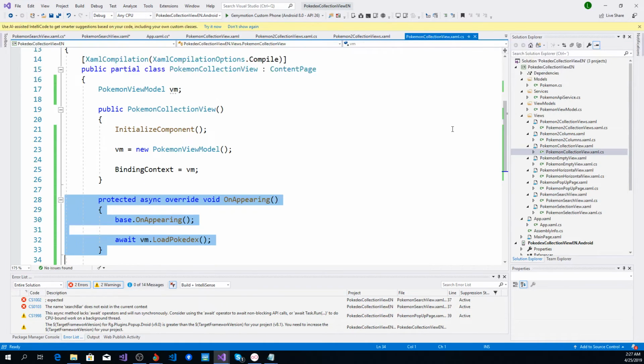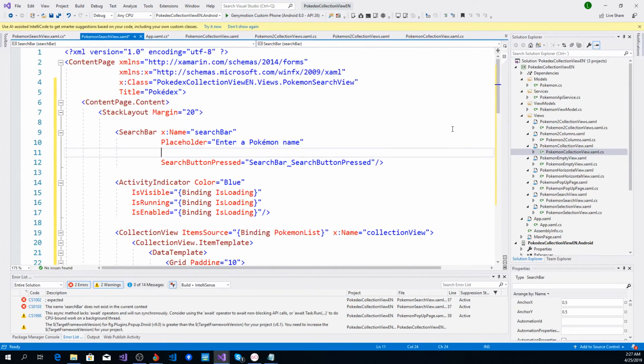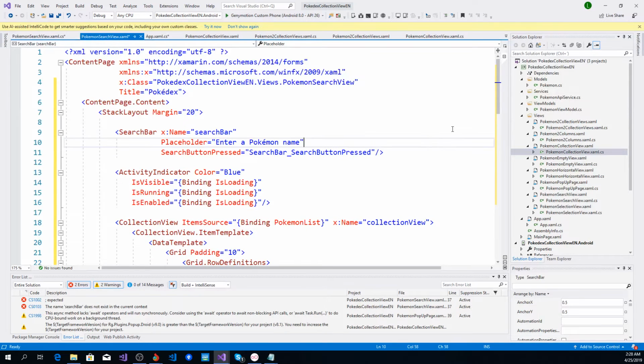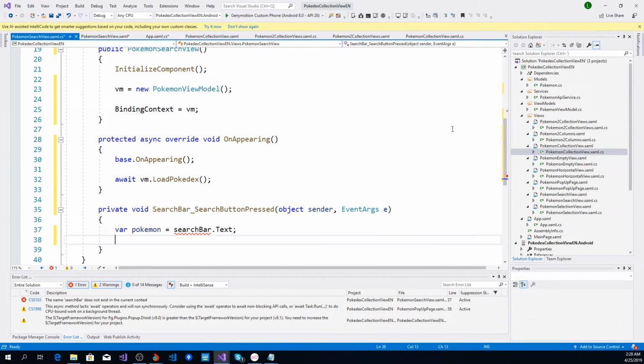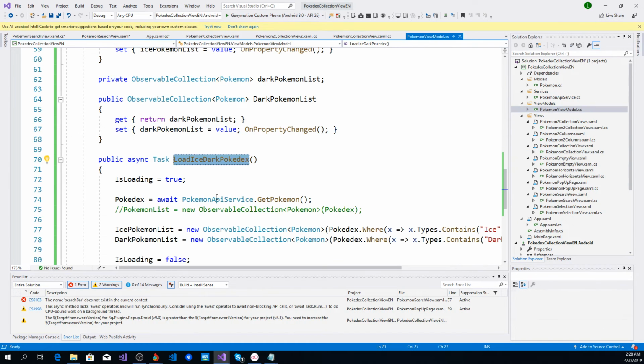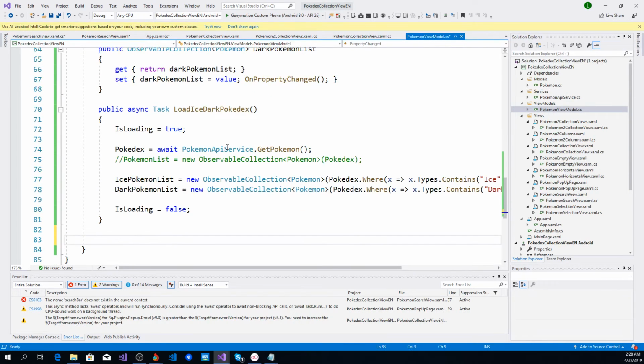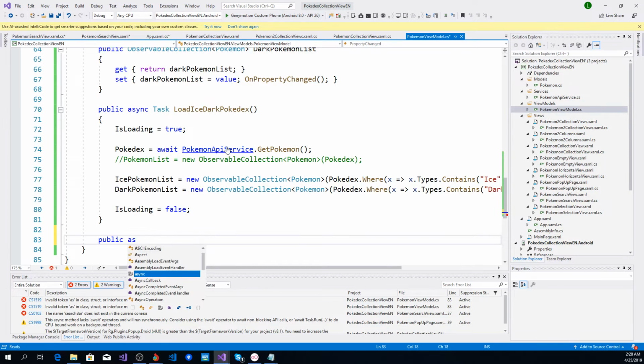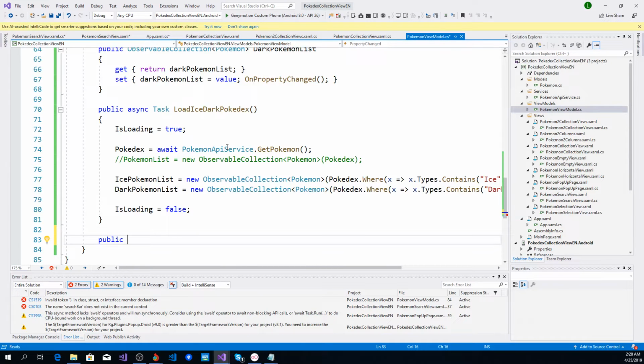Sorry, yes, this text. And we might create a function in the view model, maybe. Yeah, let's do that. And it's not necessary to be async public.